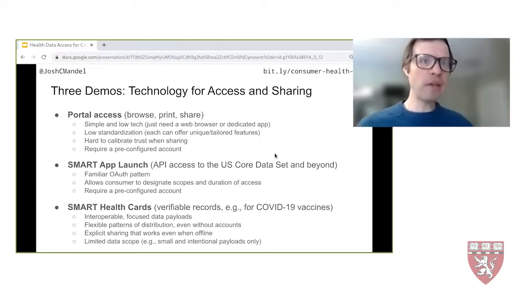So let's start off by looking at patient portals. This is going to be a concept that's familiar to most folks who've sought out healthcare in an environment today where healthcare providers have some kind of electronic health record system. And that's the vast majority of healthcare providers in the US today because of the incentive programs that we've had over the last decade.